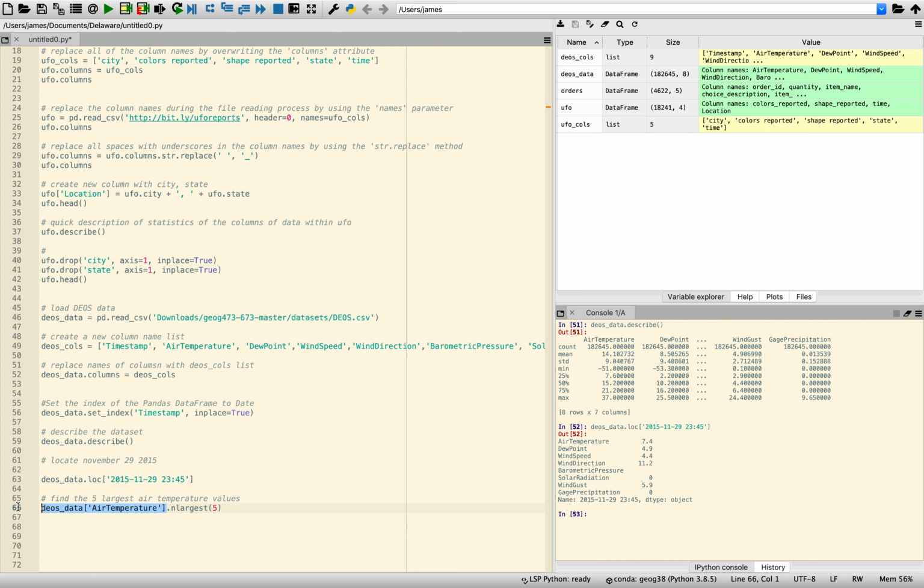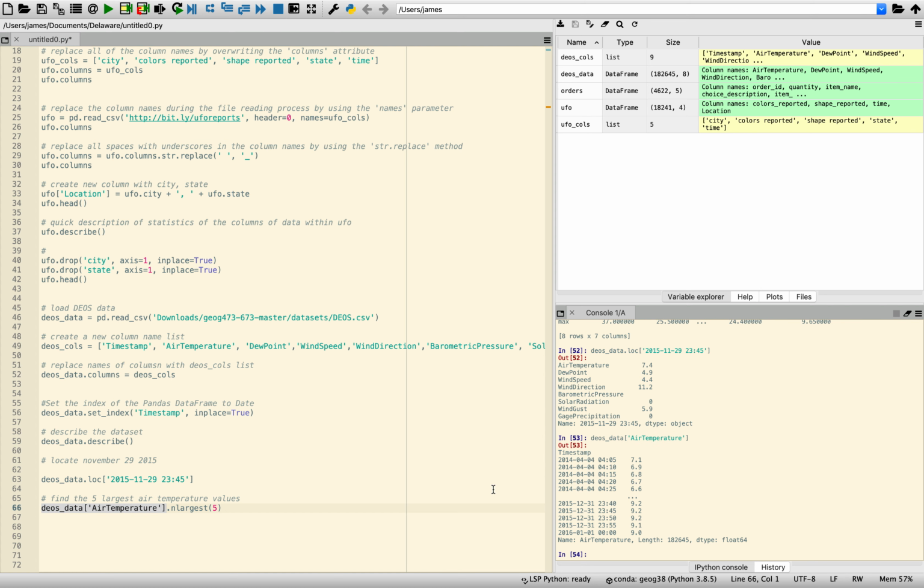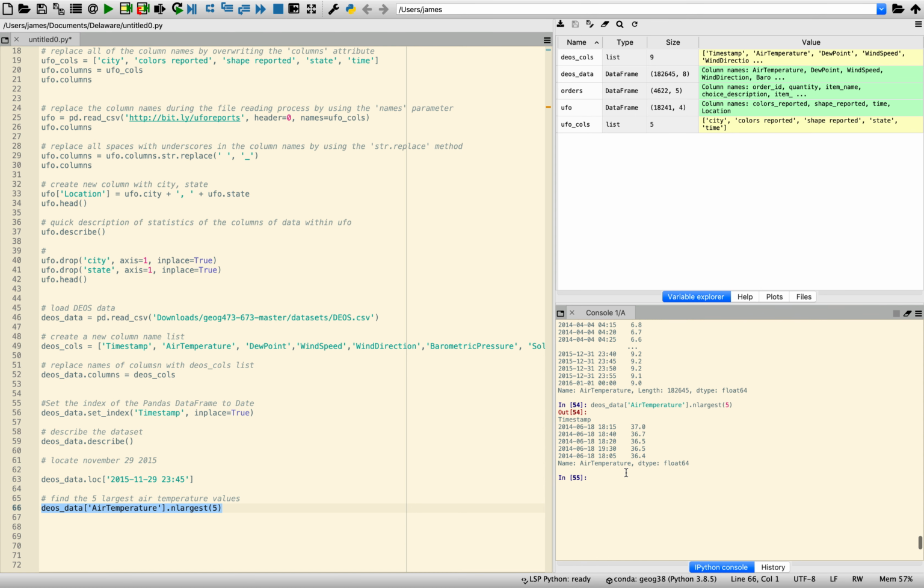So I'm just going to grab my column, the air temperature column. And then from that column, using the nlargest function, grab the top 5 air temperature values. Come down here and we see that it all occurred on one day, really within an hour and a half. So all the way up to 37 degrees Celsius, and this occurred on June 18th.